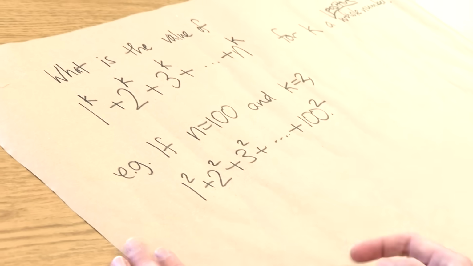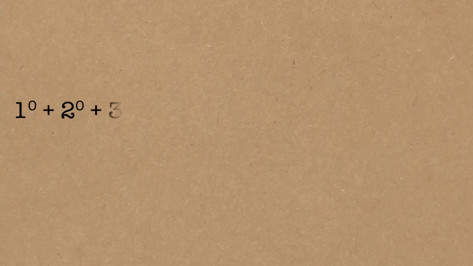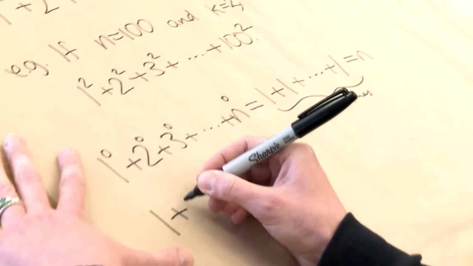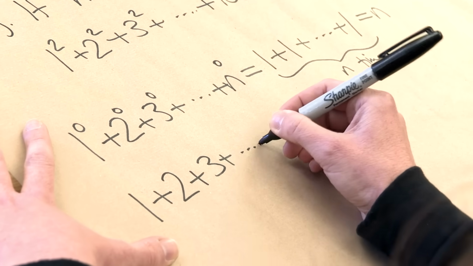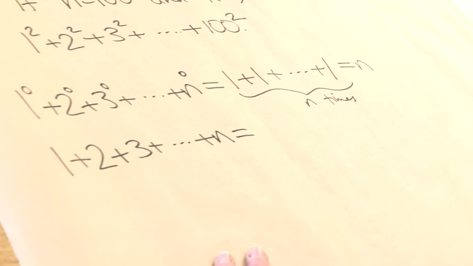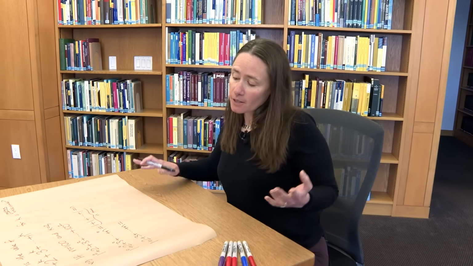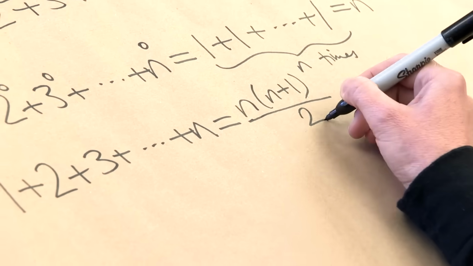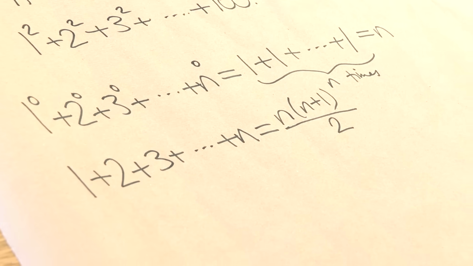So if k is 0, this is really easy, because we've got 1 to the 0 plus 2 to the 0 plus 3 to the 0 plus ... It's just 1 plus 1 plus ... plus 1 n times, so we get n. If we look at first powers, then we have 1 plus 2 plus 3 plus ... plus n. And there's a formula for this, which people sometimes learn in school. You might know how to prove it. There's also a proof on Numberphile in some previous episode. And so this is often written as n times n plus 1 over 2. So we could compute this easily.